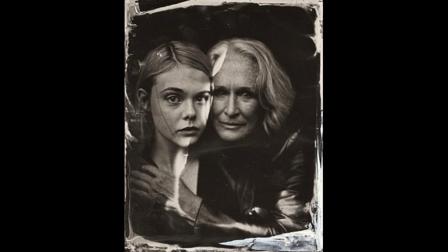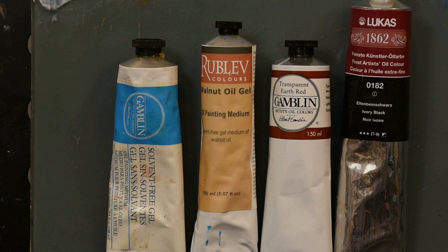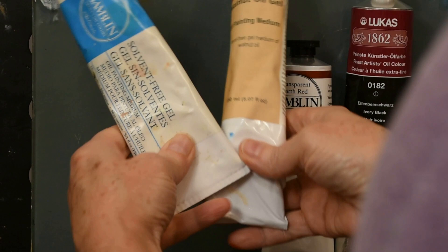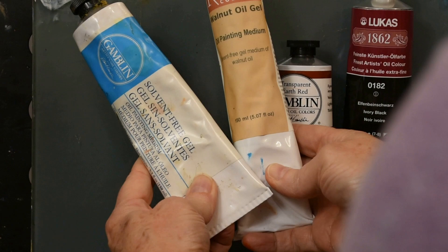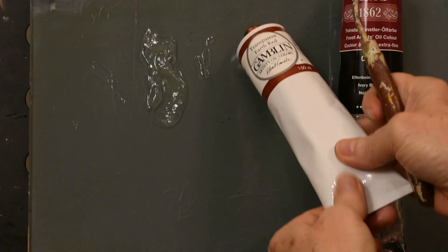There are still some modern-day photographers out there using it as a stylistic choice for their photographs. For my glazing technique today I was deciding between the Gamblin solvent-free gel or the Rublev walnut oil gel, and after a few moments of thinking I decided to go with the walnut oil gel. The solvent tends to dry more quickly, and I knew the walnut oil gel would keep things loose, giving me time to make adjustments without worrying about anything being too permanent.